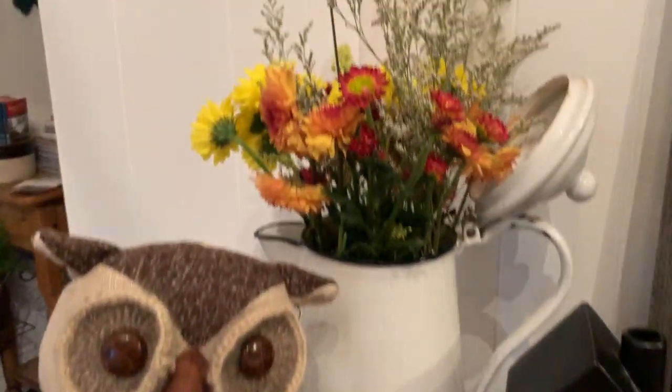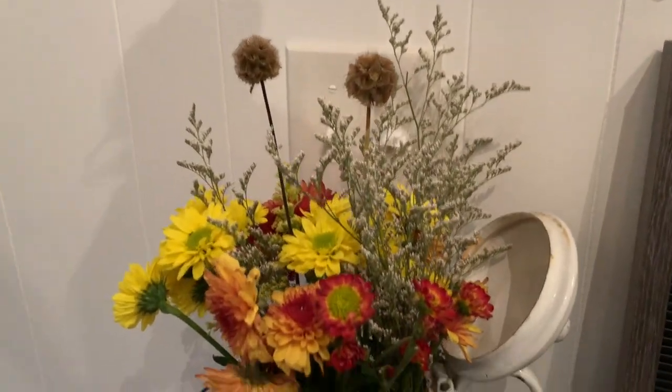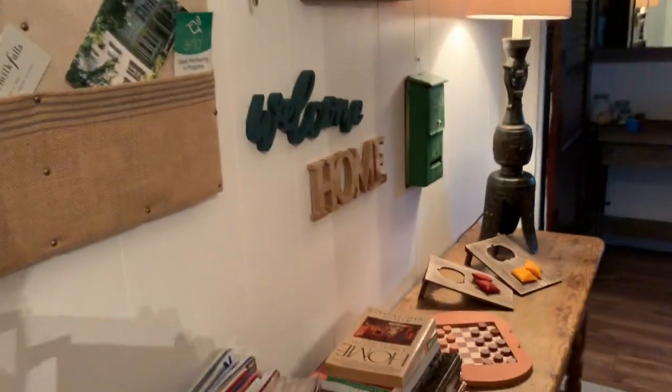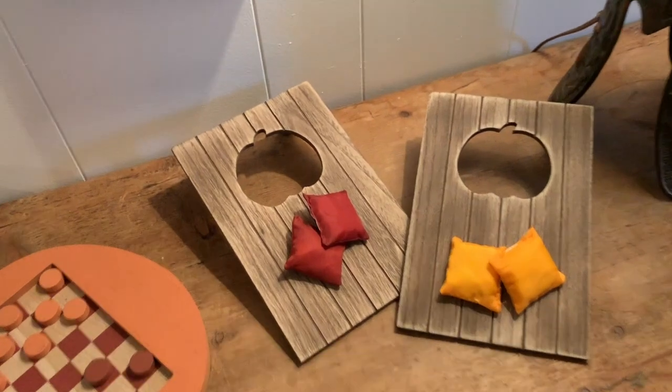You can also get creative with what you use as flower vases. This is a teapot I got from Walmart - it rusted inside so I don't use it as a teapot anymore, but it makes for a really pretty flower vase. Side note, why does Target always have the cutest little decorations in that dollar section? While we're on the topic of cute Target home decor - look at that, isn't that the cutest little cornhole game you've ever seen?